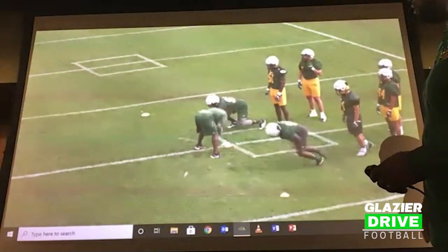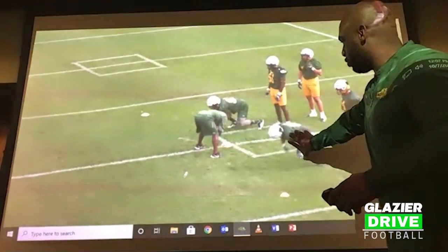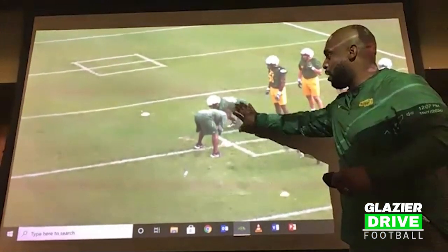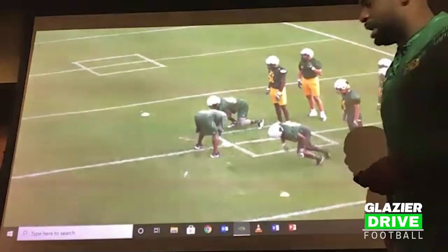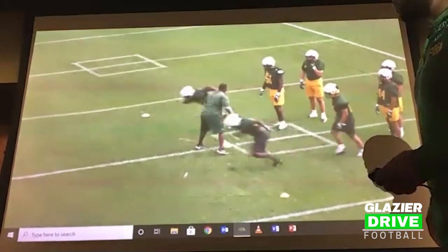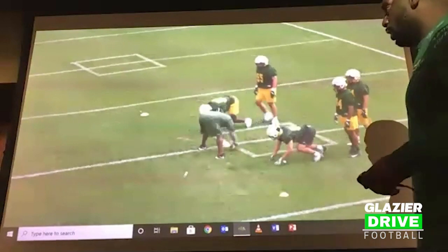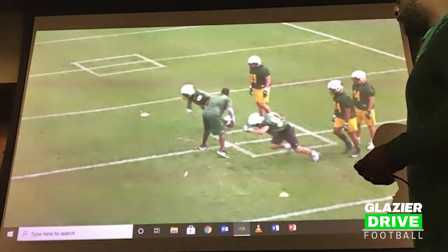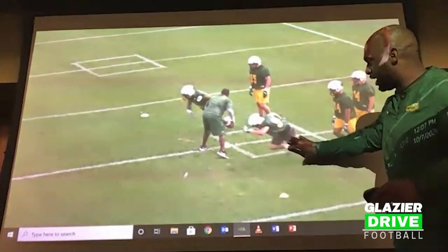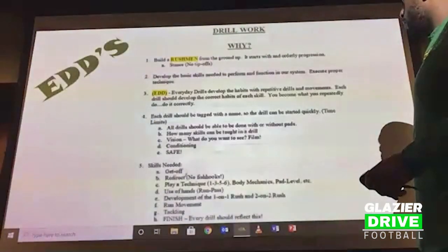What I like is you can see the get-off and the difference. He's up, he's going — but I don't like how he's popping straight up. I want him to be out instead of up, and you can see he never moves. That's a big thing we always preach — get-off and movement. Sometimes you just pause it in a frame to show these guys their get-off and how late they are. Same thing — late, popping straight up. I don't like that pad level, but I like this pad level here — driving and driving things, just like track. Good arm action.